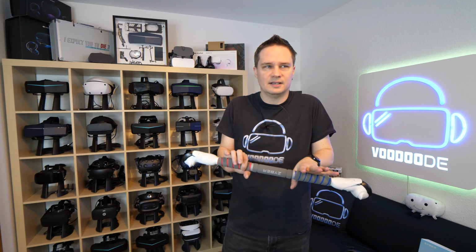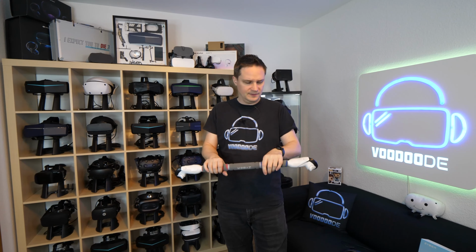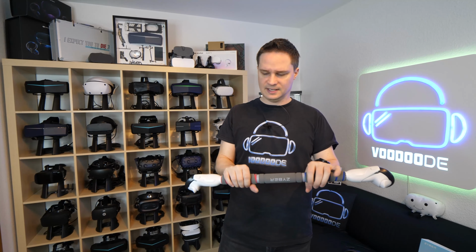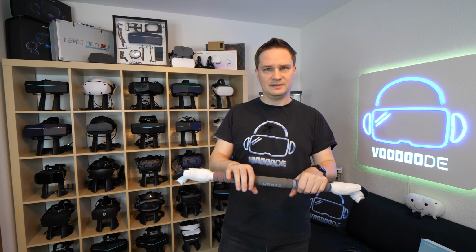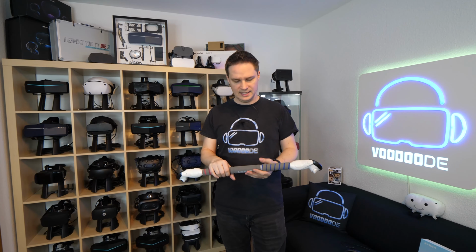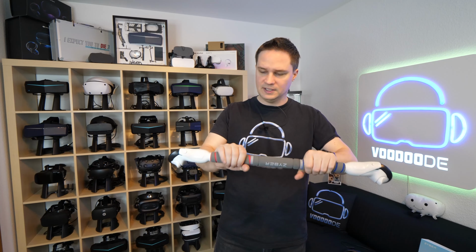Yeah. And then we have another thing here. This is the fitness extended handle. But I already tried that from AMVR. It's pretty similar. And to be honest, I don't use it. I don't need that because I played Kayak VR, and it doesn't feel good. I don't know why I don't like it, but it doesn't feel real to use that. I know it feels not aligned with the virtual hands or so. Really strange, but it's good quality. It feels really good.